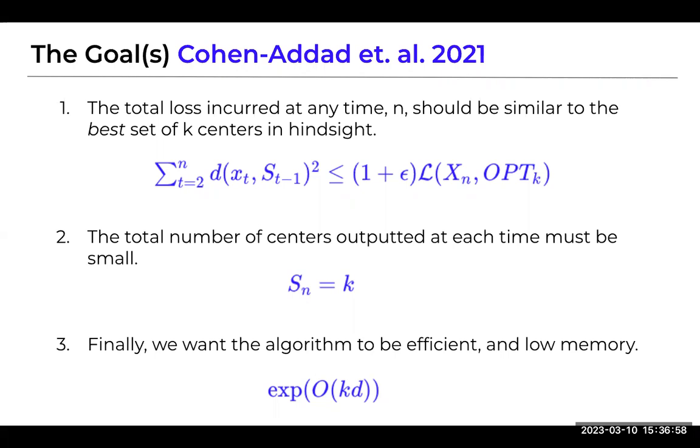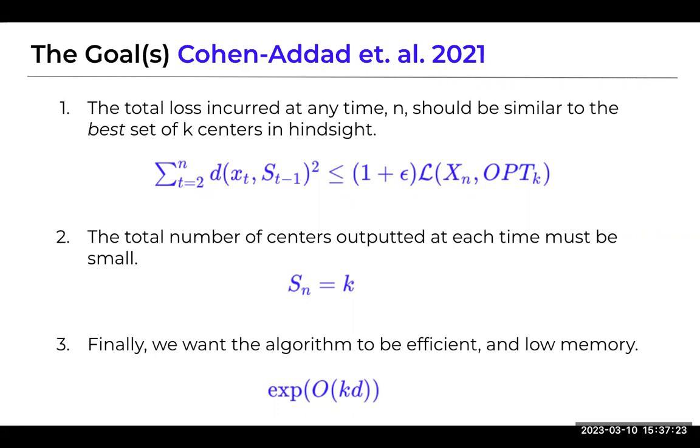So the idea of their algorithm was based on using an expert space clustering, where they had one expert correspond to pretty much every set of k possible points. And they had some clever way of maintaining weights on these experts. But the point is partitioning space into sets of k points results in exponential memory and time.